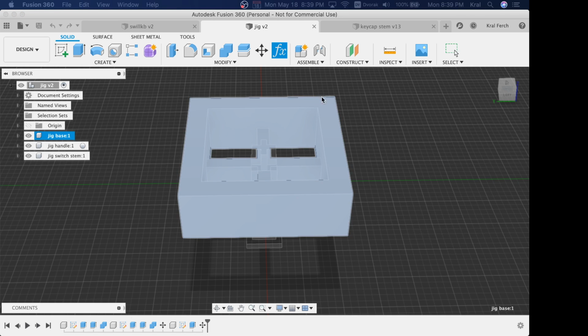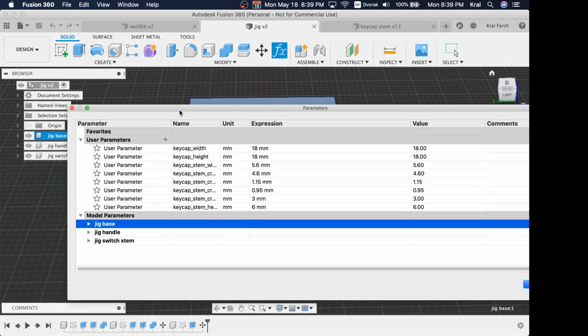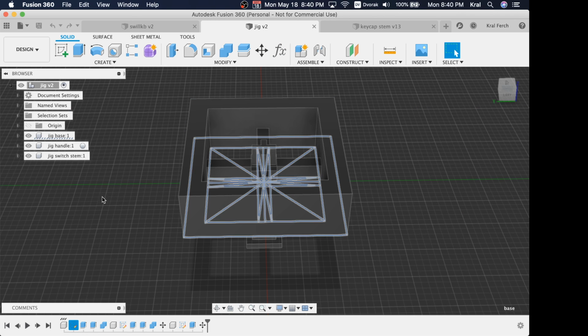This was not on your screen, but let me bring it over there. This is the kind of stuff where, let me see if I can get the units wider here. The stuff that matters, like a keycap is 18 by 18 millimeters, and the stem width is 5.6 millimeters, and the cross arms are this long, and this width. So that's a little hint at what's going on with the parametrics. The proof's in the pudding, so let me show you.